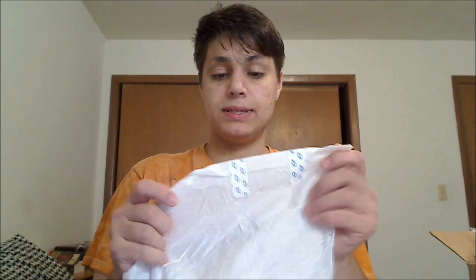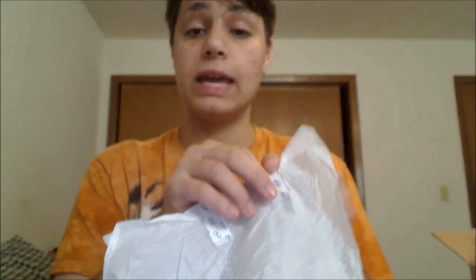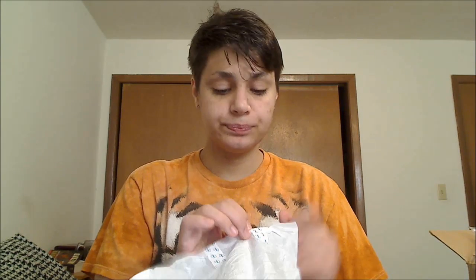And onto the tapes. Here are the tapes. They're nice length, as you can see. They're an okay length, but they are very thin, which makes them very easy to stretch. They tend to stretch right there, right at the connection. They lengthen and they narrow when they stretch. Not my favorite tapes. They do hold well, but they are not wide enough in general.